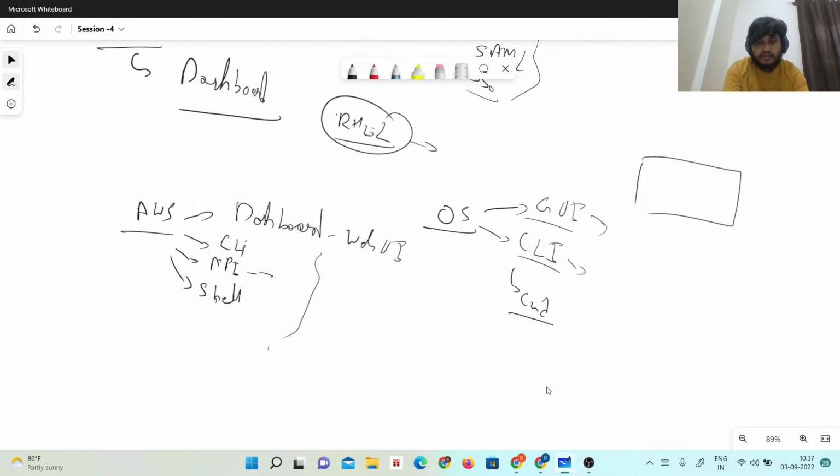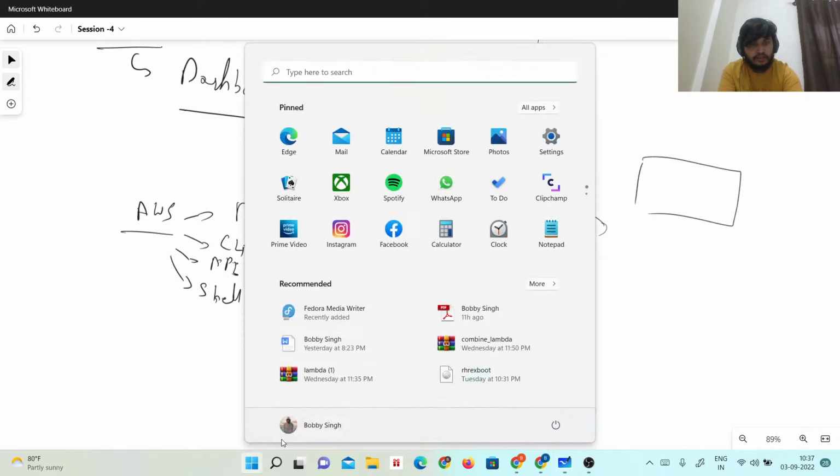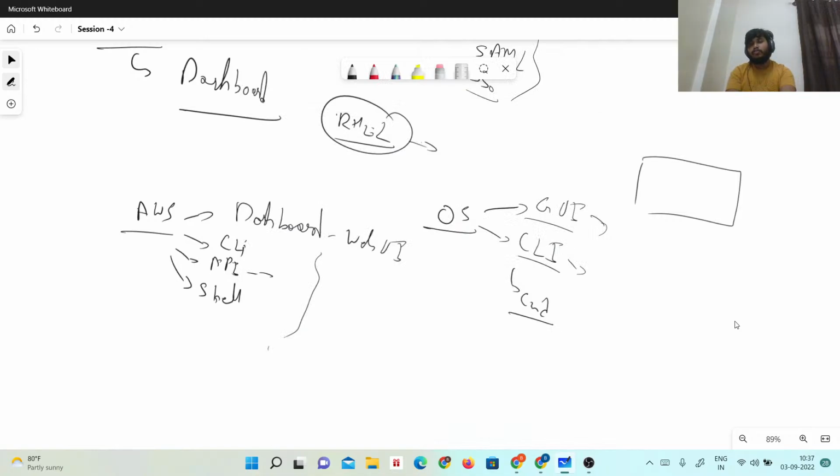I don't know why it's not opening. Okay, no problem. If you see now, here my name is coming, so I have this change user account. These kinds of settings we have in Windows and RHEL also.